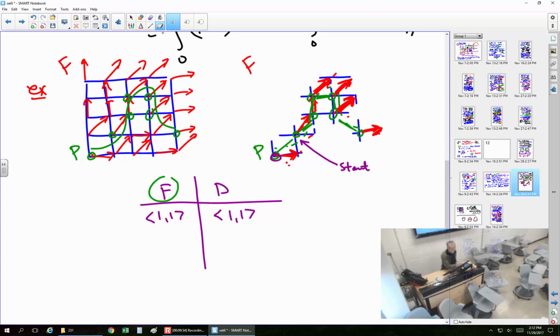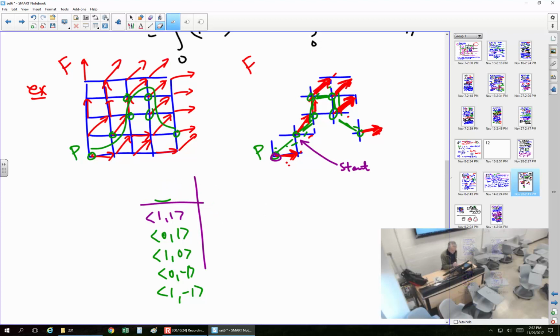This is 0, 1. Okay, so that vertical part is 0, 1, then it becomes 1, 0, then it is 0, negative 1, down, and then diagonal it will be 1, negative 1. Okay, so these are the displacements. Okay, so I meant displacement first. Sorry about that. So let me start over. So these are the displacements over here, and over here I will be putting my forces, the red ones.